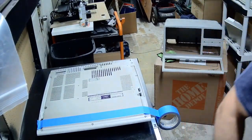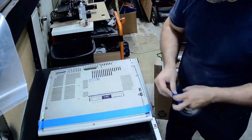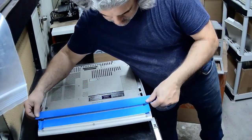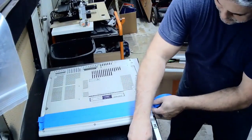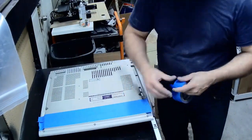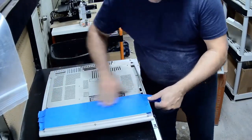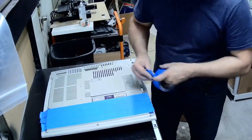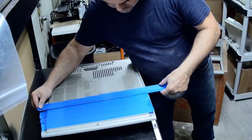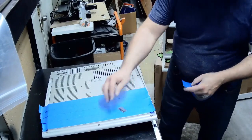Put the tape on it. Now, you'll notice I'm going far on each end, and all I need is an overlap. It doesn't need to be a big overlap, only a small one. Save on tape, as you're going to be using a lot. And you'll notice I go over on each side, and I'll explain why in a minute. Once it's all done, this blue tape won't peel any of the labels below it.